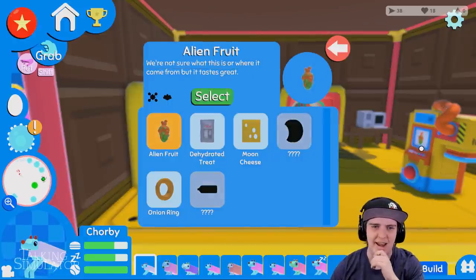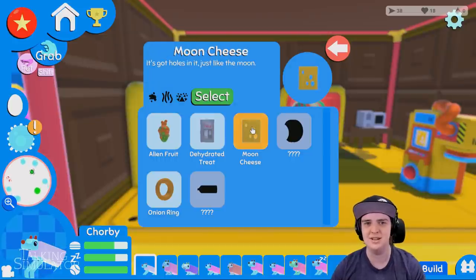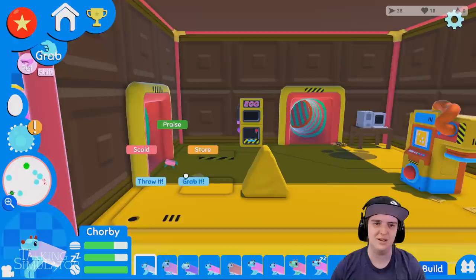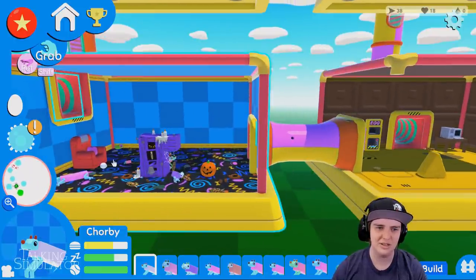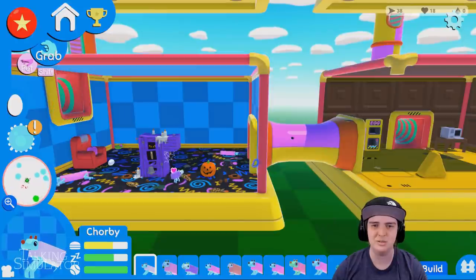Alright, what do you got? Alien fruit, dehydrated treat, moon cheese! I would like to make some moon cheese. Here. Have moon cheese, baby. Grab it. This. Gazpacho, the cheese is waiting for you. No, Gazpacho, get some cheese.